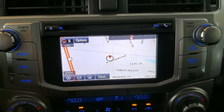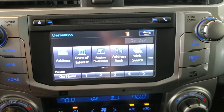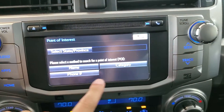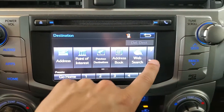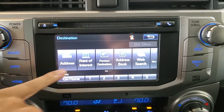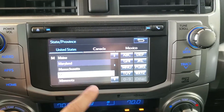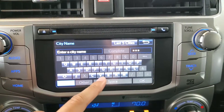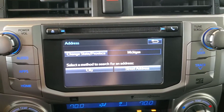That opens it as well. You'll see it opens a map display, and we can press destination then to plug in where we're going, whether we use an address, points of interest, previous destinations if you've already entered some in before. You can also search by an intersection and a couple other methods. If we choose address, you simply have to select the state you're wanting to navigate to, and then pick the city, type that in, and then it'll have you fill in the street address and the house number as well.